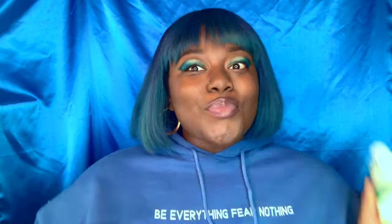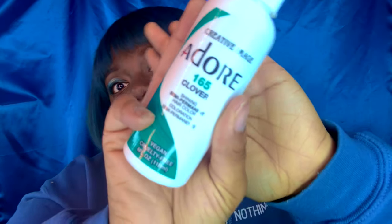Thank you, ma'am. And I did that in this area, and then I was experimenting. Pinterest really makes you feel like you that girl, and you can do that. Sometimes you are that girl, but you shouldn't do that. So that's the color I used originally. So then I was just like, okay, if I want to do blue, I really didn't have a navy blue color. All I had was this color, and this is Clover, and the number is 165.